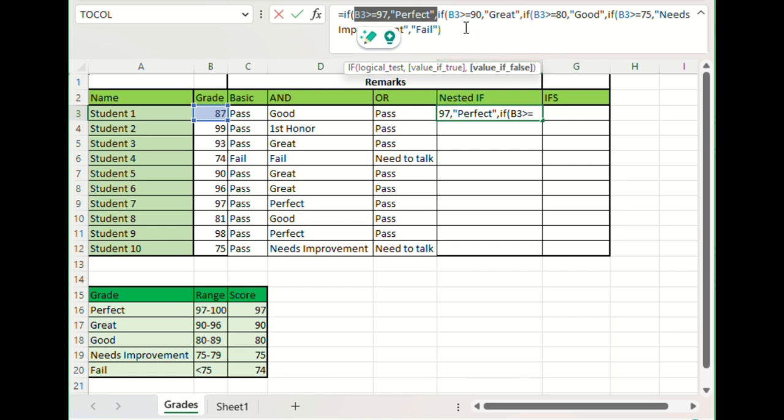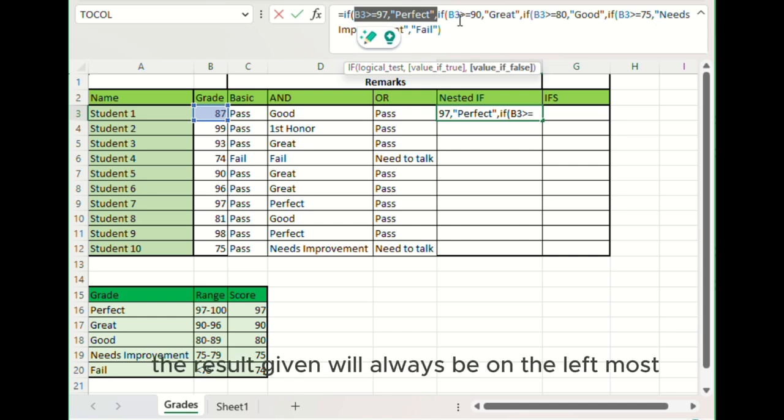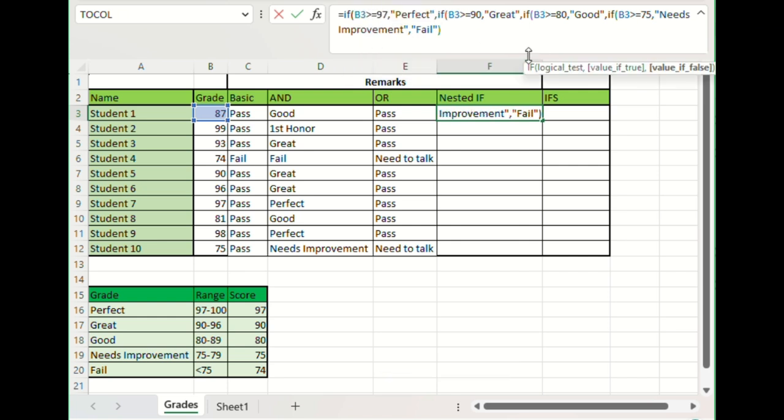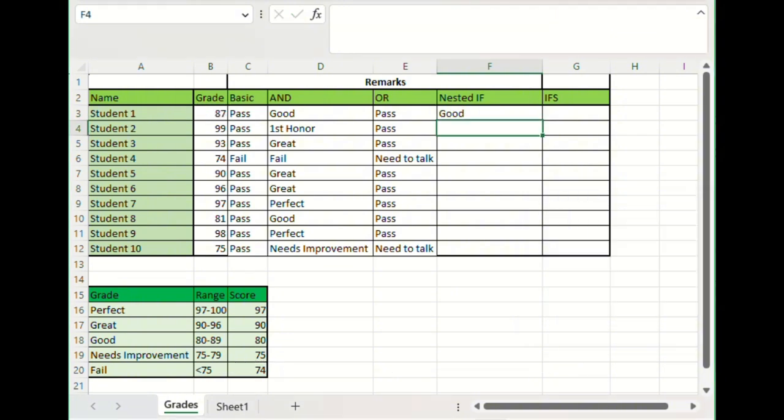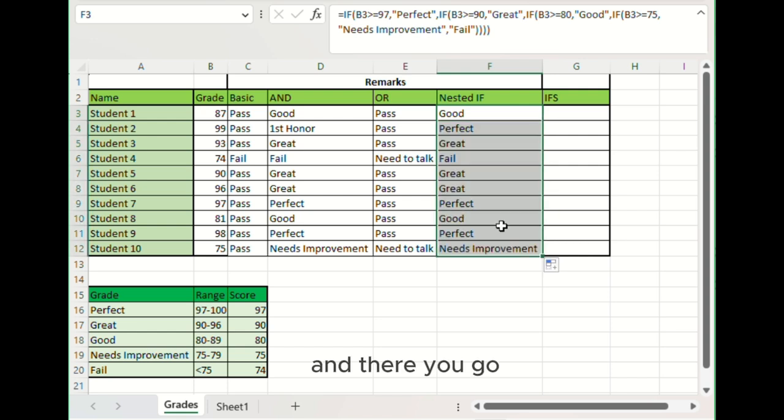So in situations wherein may dalawang argument dito na magre-result into true statement, ang bibigay niya na result is always yung nasa kaliwa, yung pinaka nasa kaliwa. Okay. So enter. Kulang ako ng close parenthesis. Okay. And there you go.